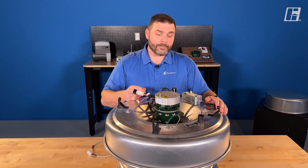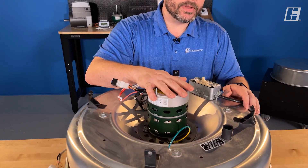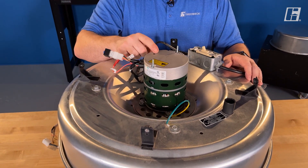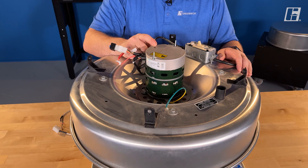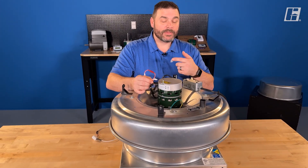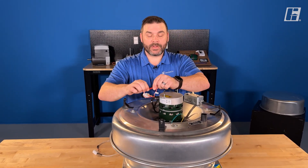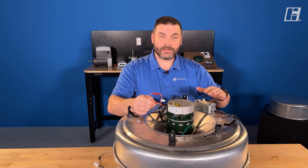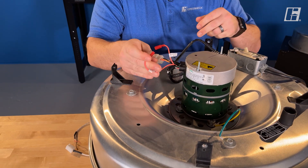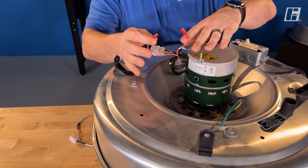Let's go through this motor a little bit. These motors are available in 1/15th all the way up to and including 2 horsepower. They're single phase only. Now these motors — most all of them — are also tri-voltage. You'll know that because of this red wire right here. This is called the voltage doubler. When this wire is plugged in, it is set up for 110 volts to be supplied to the fan. If I disconnect this wire, now I can supply 208, 230, or 277 volts to power this motor.